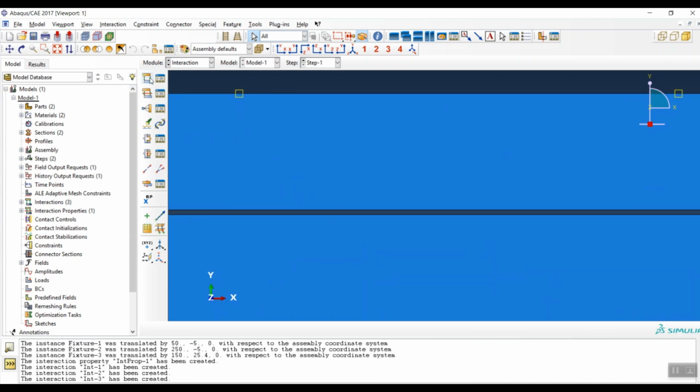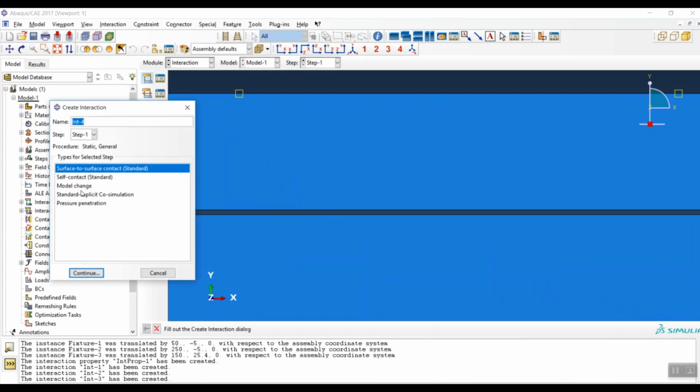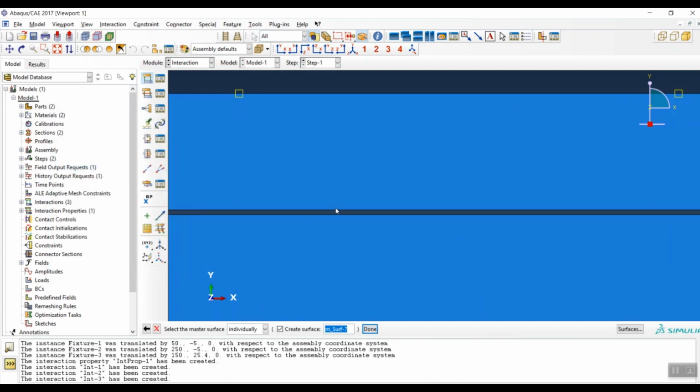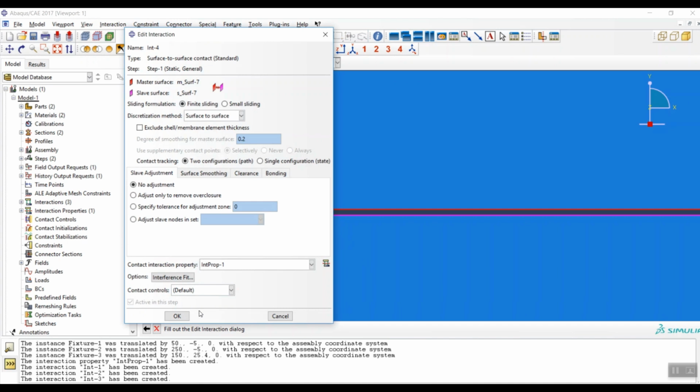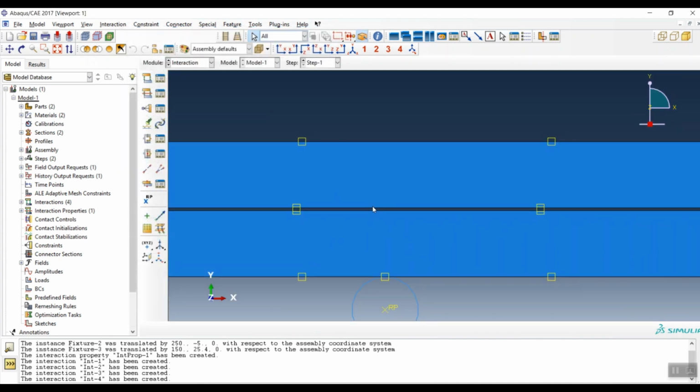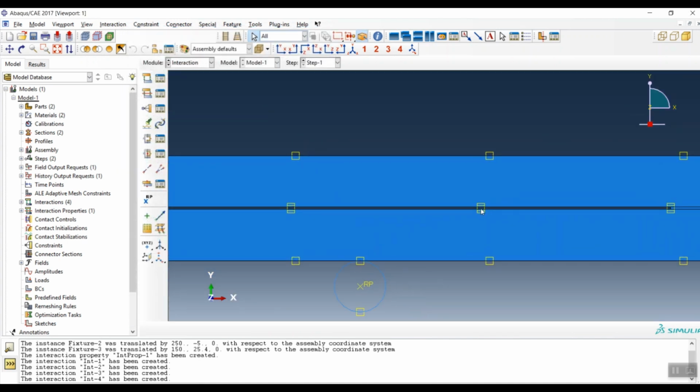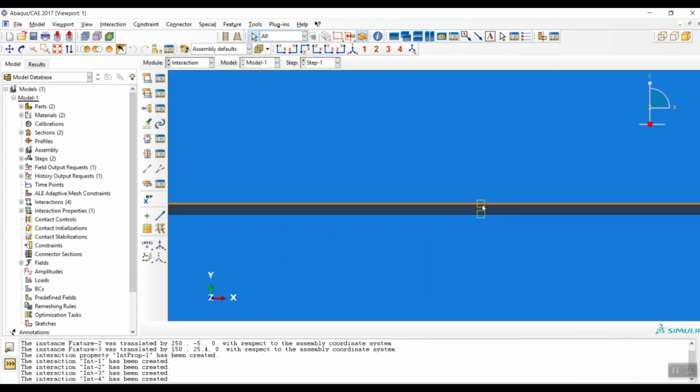So create another interaction, for example this line as master and this line as slave. Okay, as you can see here, we also created another interaction.